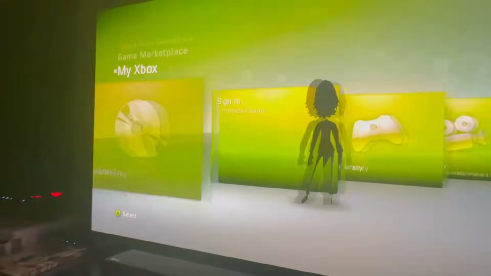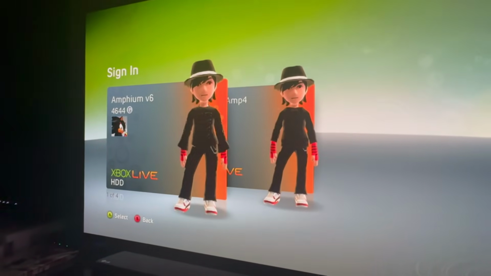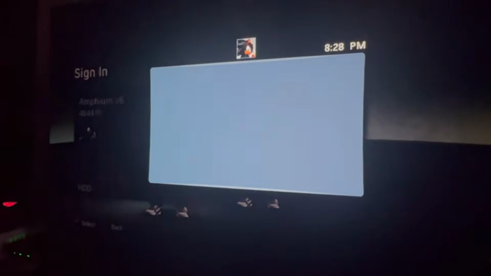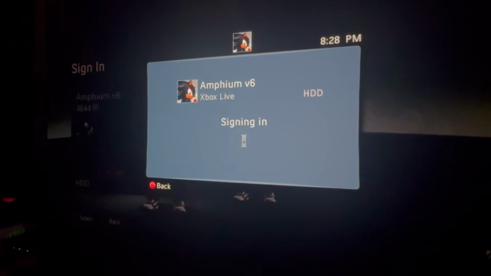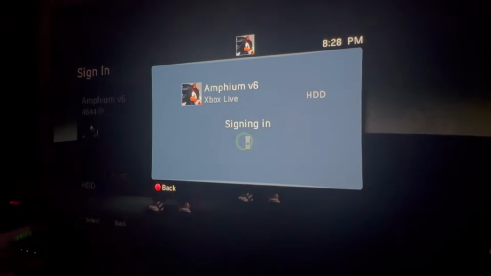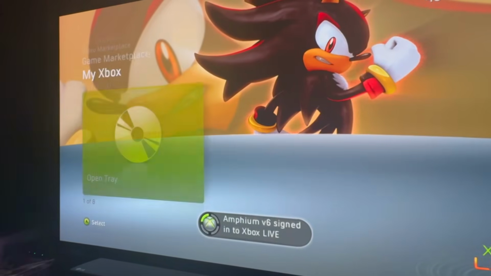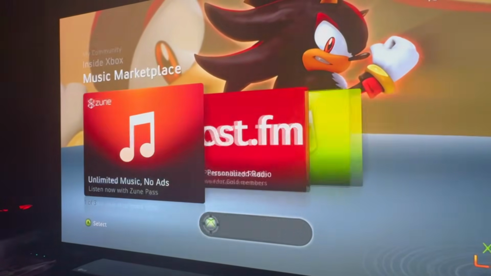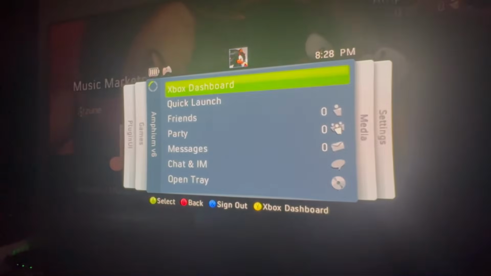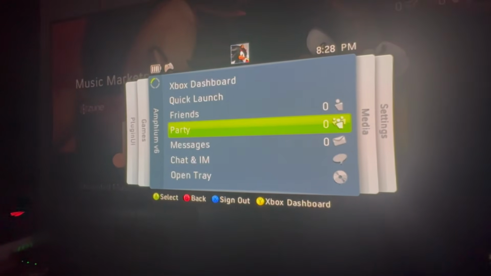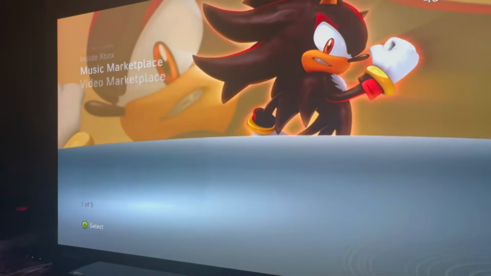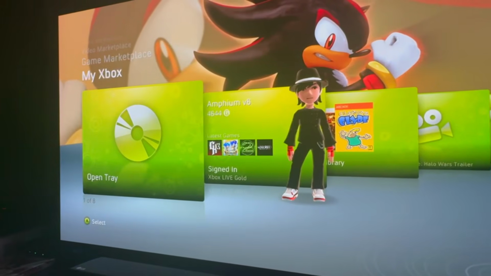So yeah, that's how you set it up. You can just sign right in, and it's in there. Everything should work as it is. Yes, there we go. Old guide, we got all the old tabs. Obviously the guide here as well. So yeah, that's how you set up the old NXE Dash with the HUD and everything.